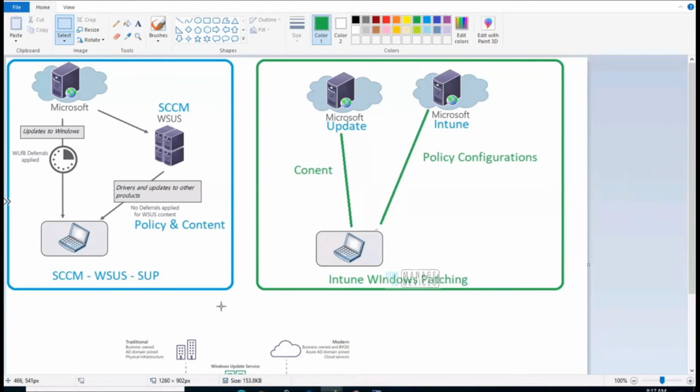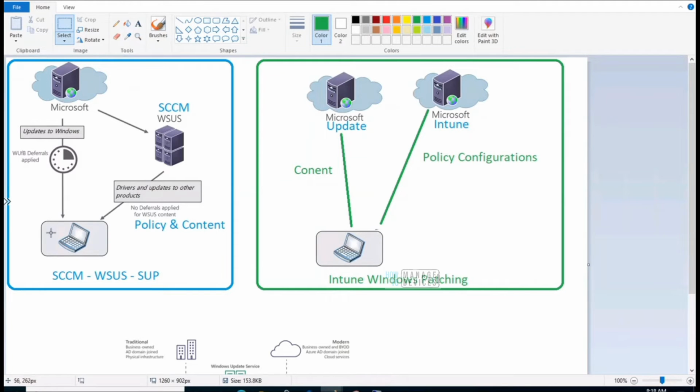I always get this question: what is the difference between Intune patching and SCCM patching, what we can do and what we cannot do with Intune patching? You all know the exact granularity available with SCCM WSUS patching, right?